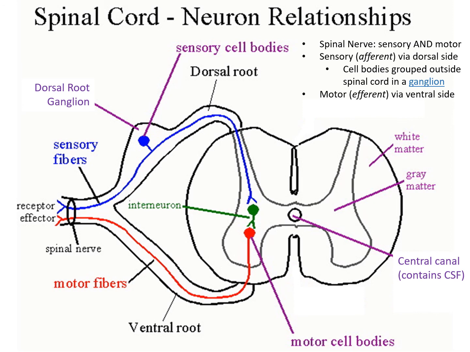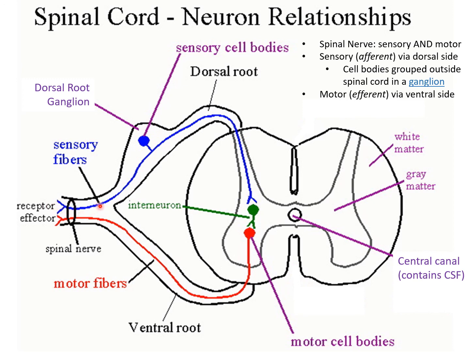What we can see here is a section through the spinal cord, as well as spinal nerves delivering information and carrying motor information away from the spinal cord. Sensory and motor information is delivered to and from the spinal cord in very predictable ways. Okay, so it's always the same way, and we name the structures accordingly. This here is the spinal nerve, so that's what would be passing into the spine to carry information. We'll start with information going to the central nervous system.